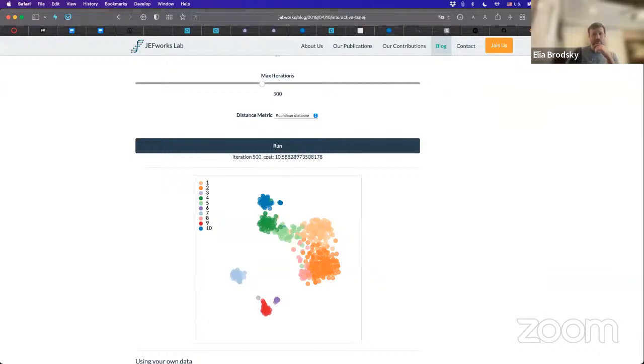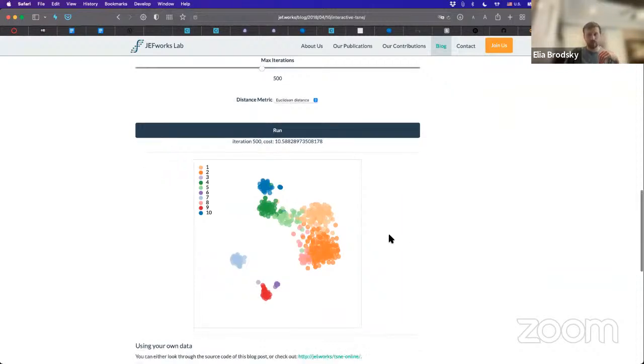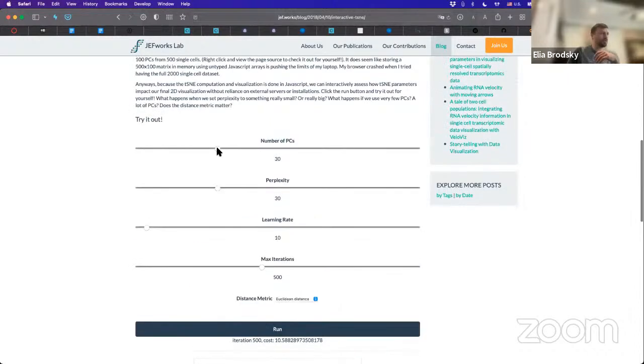Did everyone run this first example with the basic parameters? Okay, after we run these basic parameters, obviously we want to, okay, great. So let's try to change. So again, like I said, a typical change would be we would increase the number of PCs to 50. So let's increase this to 50. Okay, and as we saw in the previous example, their perplexity was 100. So let's change this to 100.